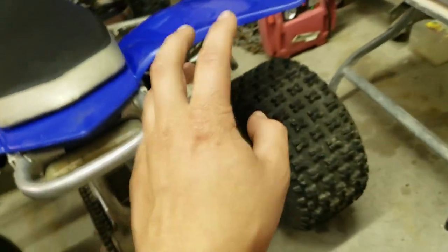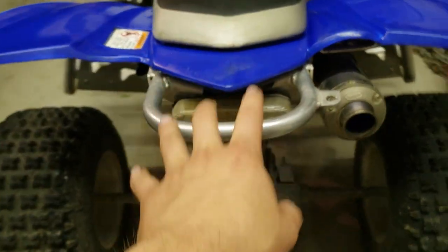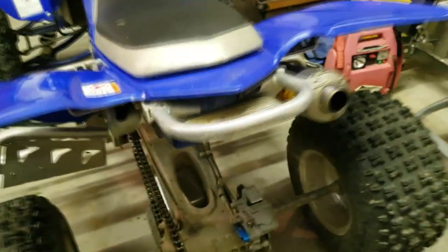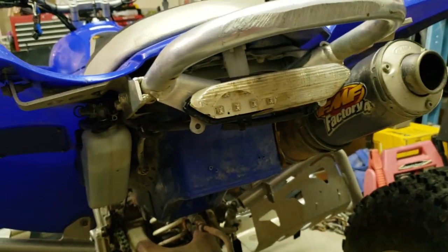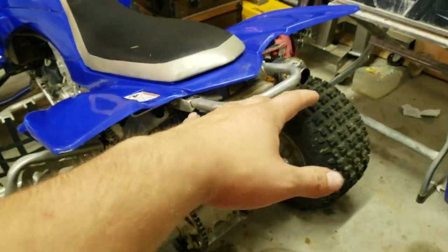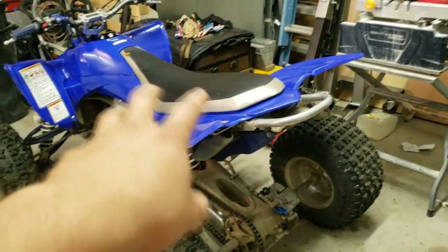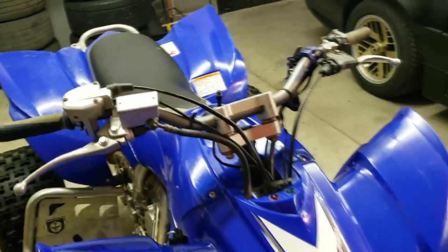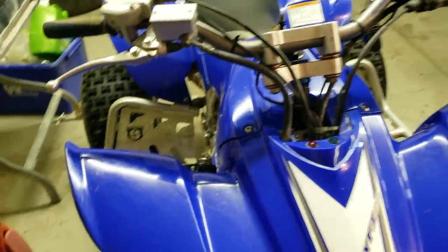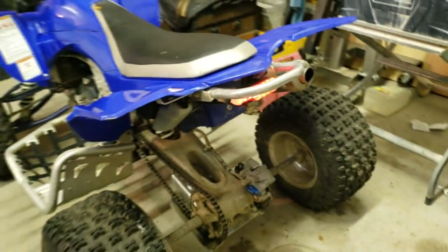The seat does need to go — there's a burn spot — so I'm going to get a new seat cover. The mods are going to be so nice; I'm hoping to do a lot to it but for a lot less than I spent on the LT. The rear taillight is cracked but I'll probably upgrade it to the later style with the LED that follows the contour. It also has the parking brake delete on there, which is nice.